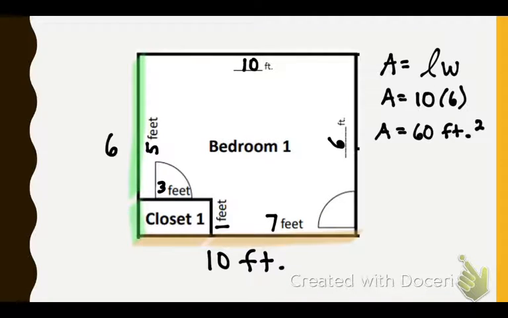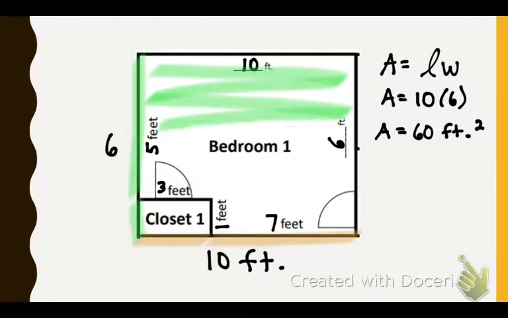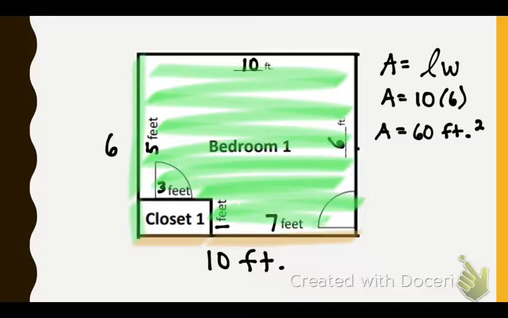Now, here's what I'm going to be asking you on your project. I want you to imagine that we are trying to put carpet down inside of this bedroom, but there's one spot I don't want carpet. Guess where it's at? The closet. So I right now do not want to put carpet inside of there. Does anyone happen to know what the area of that closet is?